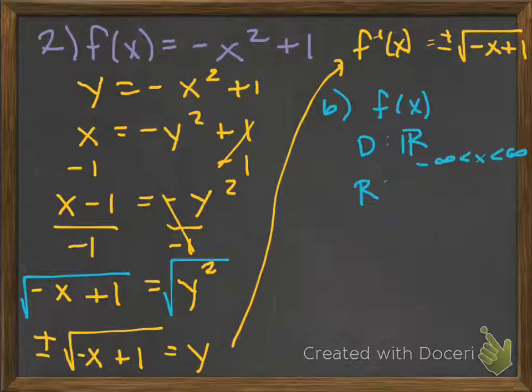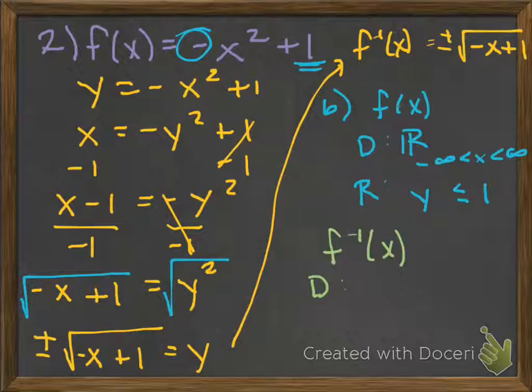And my range, so my parabola is going to be pointing down because of this negative right here. And if you remember that your C value always represents your y-intercept, so we're dealing with a 1 for my y-intercept. And then since the parabola is pointing down, that means it's all my values that are less than or equal to 1. So now that we know that answer, it makes it very easy for the inverse. The inverse domain and range, the domain will be x is less than or equal to 1. And my range will be all reals or negative infinity less than y less than infinity.